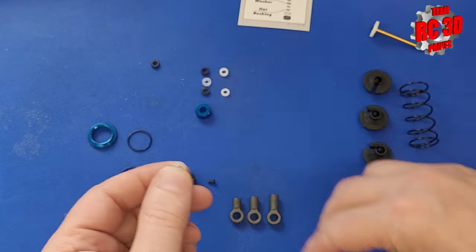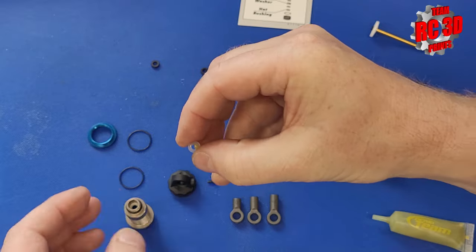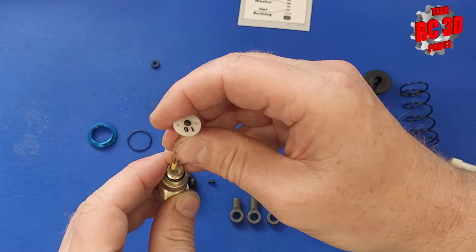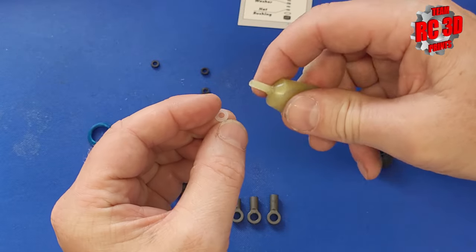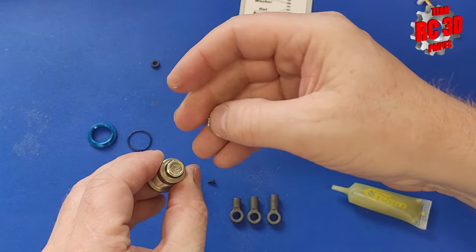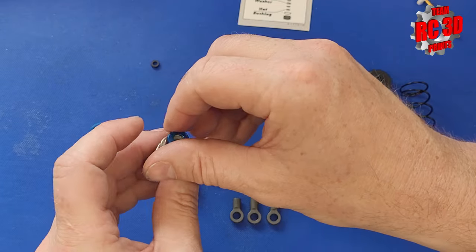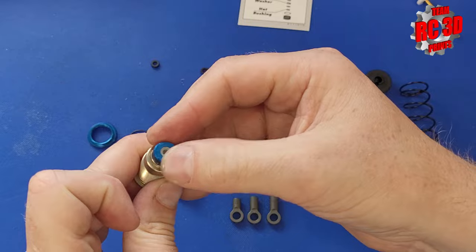Then we've got an O-ring, which we'll put a little bit of this on so that it seals nicely into there. We then put a thick shimmed washer on, push that down, make sure that's all nicely in there. We then put another O-ring on. Don't be afraid to use too much grease on there. Then we use the other top hat washer. And then finally, we screw on the blue retaining collar. It's going to be tucked up hand tight. Doesn't need to be any tighter than that.